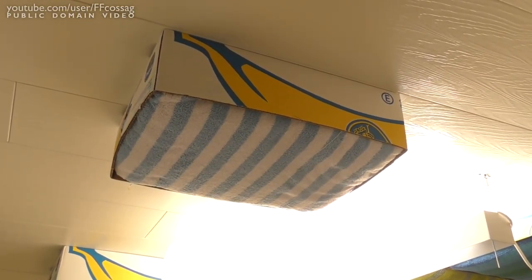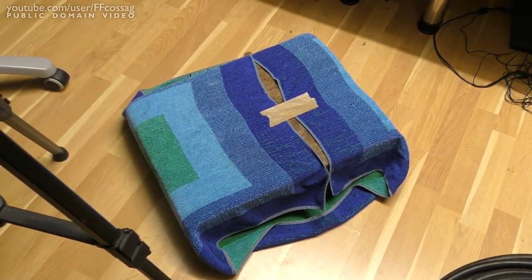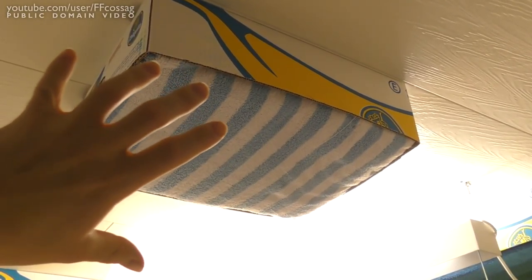I've learned a couple of things about it. Mounting the covers is a lot easier if you wrap it all the way around the piece of insulation and put a bit of tape to just keep it in place while you're fiddling it into the box. If you're using a really small towel, however, it's easiest to just put the insulation into the box first, and then you just poke the cover in around the edges. That worked lovely. I've just got one towel I cut into two to make the two rear ones there, since we've got the matching patterns, and they're really sturdily in there.